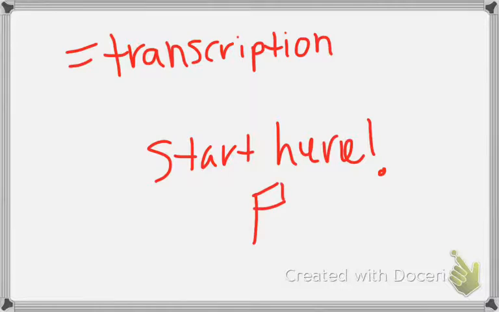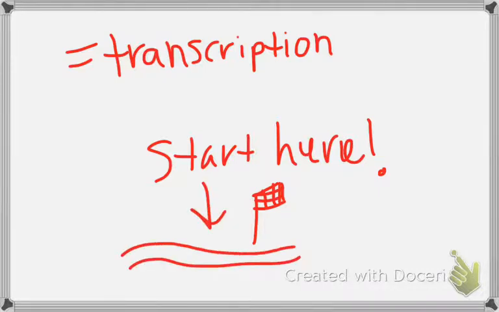Remember, he's the guy with the little checkered flag. It's start here, start here. Don't start over there, start here, on that DNA strand. RNA polymerase, start reading right here. And we need to know that it is located between something called a TATA box and a start codon, just in case you get asked that sometime. We will not draw the TATA box or the start codon. It would confuse you. We're just going to make a vague drawing that will help you out.